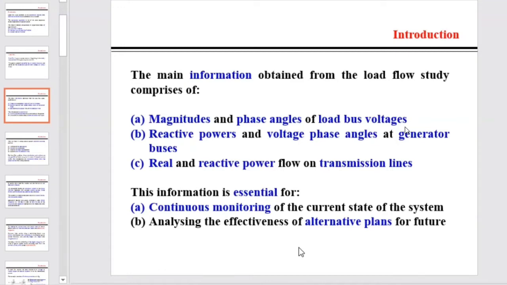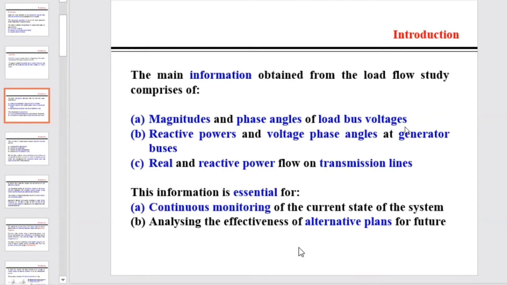So we need to know all of them, but when we do so, we get those information like the ones that you see on the screen, the magnitude and phase angle of voltages of the load bus. It's not that we get all these four parameters: active power, reactive power, voltage magnitude, and voltage phase angle, for each of those buses everywhere. It's not like that. We get specific information from specific buses or specific places, a part of the power system.